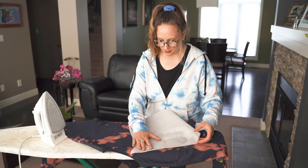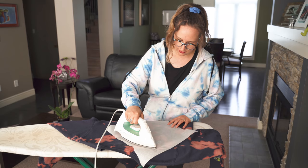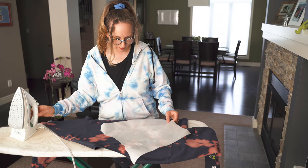And then I take the iron, which I have on a cotton setting, and I put it over the design on top of the parchment paper and I heat it through. Now I heat it for roughly 20 seconds and then I pull it away and you can see it kind of smoke a little bit. One thing that I wanted to note here is that you probably shouldn't be breathing in these fumes, so make sure that you have a fan going just for health and safety purposes.